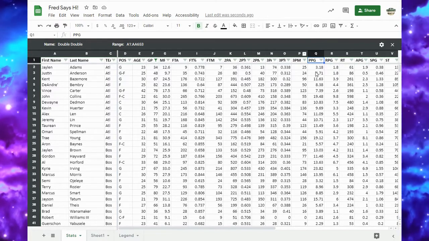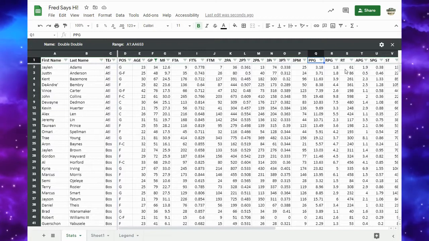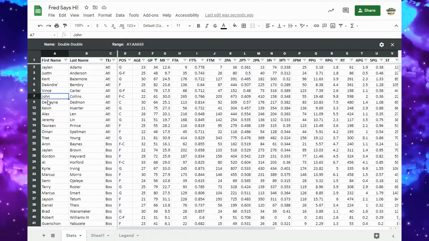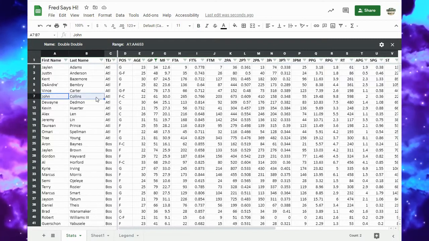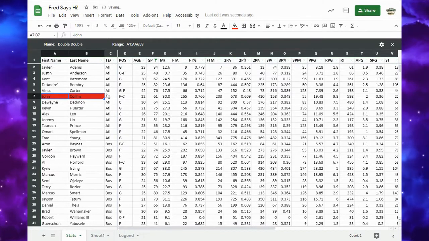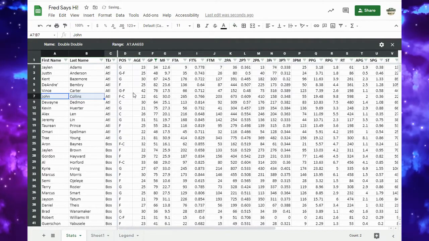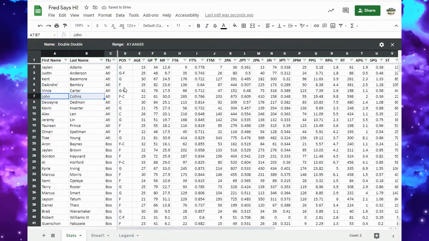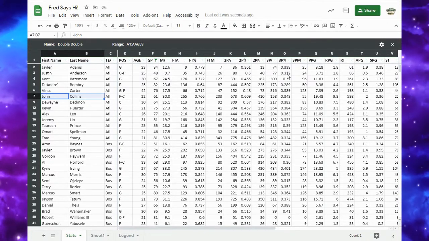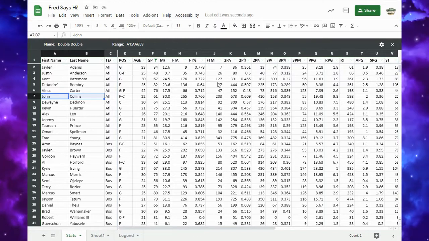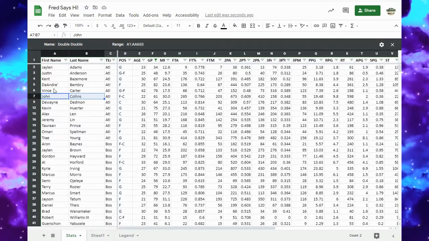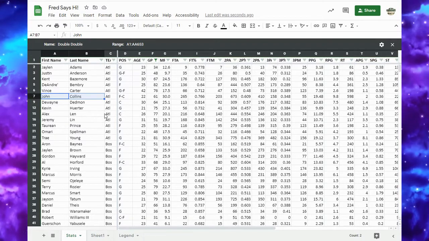I also want you to indicate to me, just highlight it and change the color, which you can do here. If, for example, I wanted to change the color of this player, I want you to change the color of the player that actually averaged a triple-double for the season. One player in the NBA averaged a triple-double for the season. Once you get it down to your double-double, you'll be able to see that. Highlight that one player and change the color to whatever color you want so that they're highlighted in there.